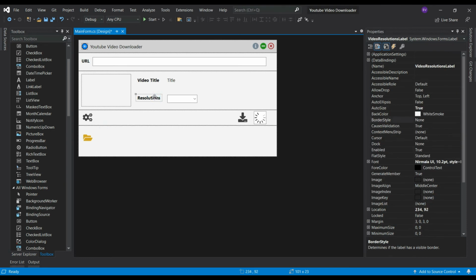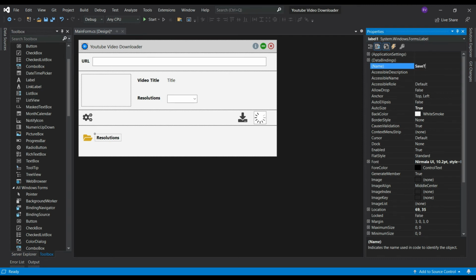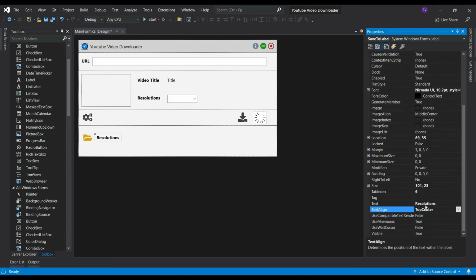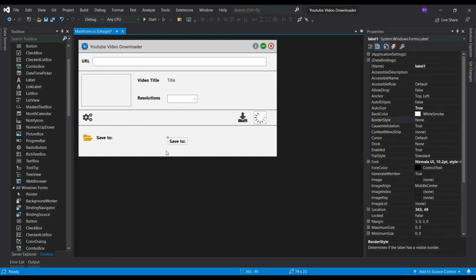Now let's copy this label and paste here. Let's call it save to label and change its text to save to. Let's copy paste this again and let's call it destination label.